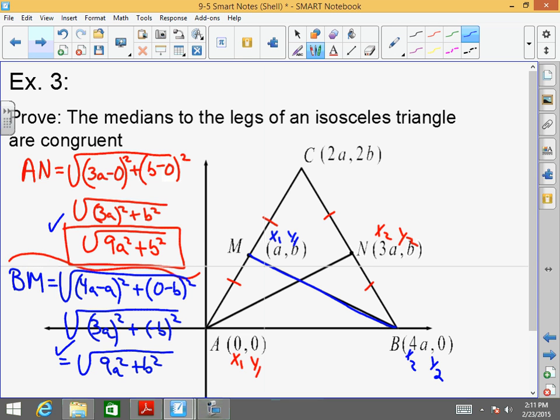Again, this is a very simple lesson, but you got to know the formula. If you don't know the formula, you're out of luck. And also label things. Notice how I labeled AN, how I labeled BM, how I labeled my X1, Y1, and my X2, Y2. Trust me. I know you guys think, oh, that's easy, I'm not going to waste my time. I'm telling you, that's where you get messed up. You put in the wrong X or you double up on the Y, and then you're out of luck. For 2 seconds of labeling, you can jeopardize the right answer.